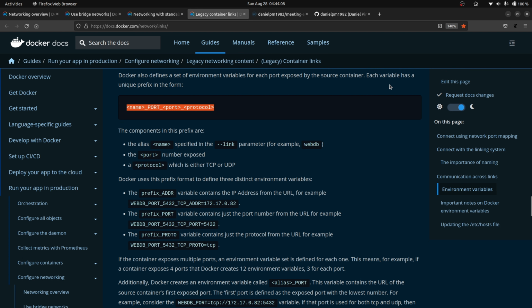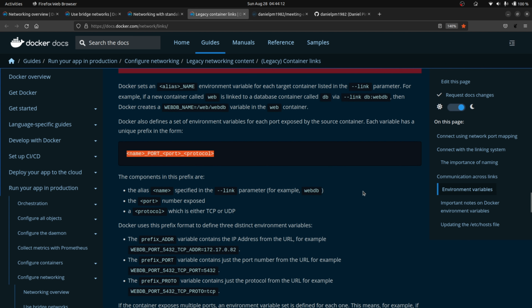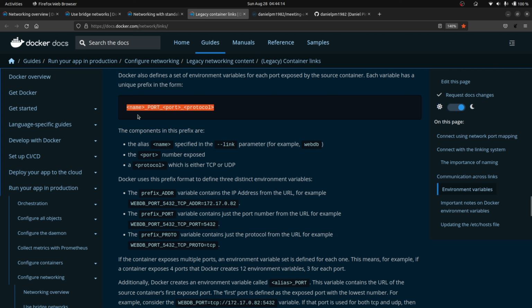For example, for this alias webdb, Docker will take webdb port, the number of the port, for example 5432, and the protocol TCP, and add to that, for each one of these 3 environment variables for each exposed port, 3 different words. The first one, address, the second, port, and the third, proto.